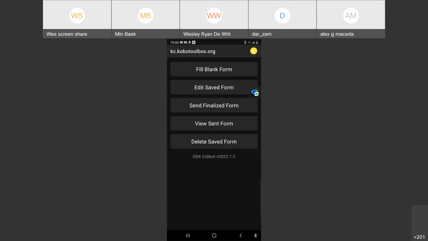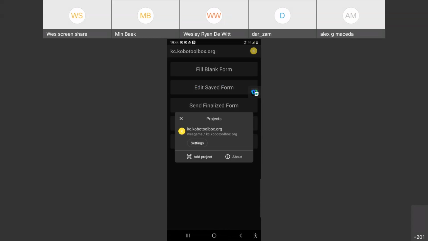So now what do we want to look at? Now let's click the K at the top, and it's very likely that you have two accounts showing up, at least two accounts, maybe even more, if you've added an enumerator account and your personal account or your data project manager account. But here's where you'd be able to cycle through them, essentially, to choose which account you're working in.